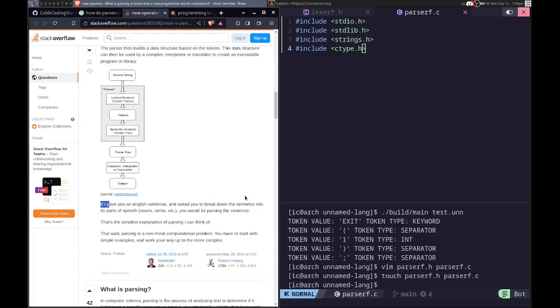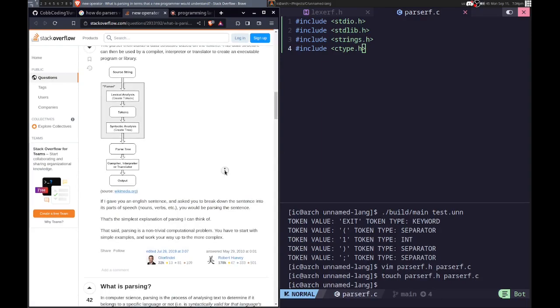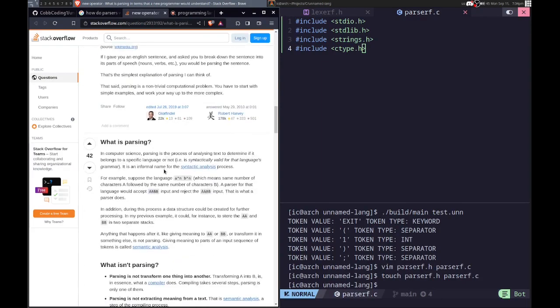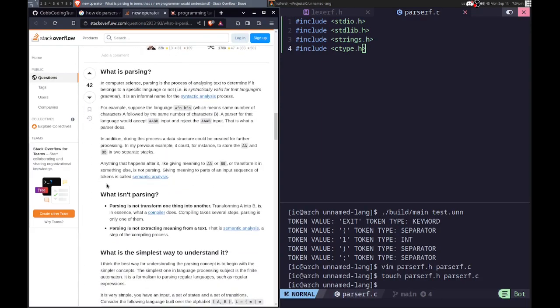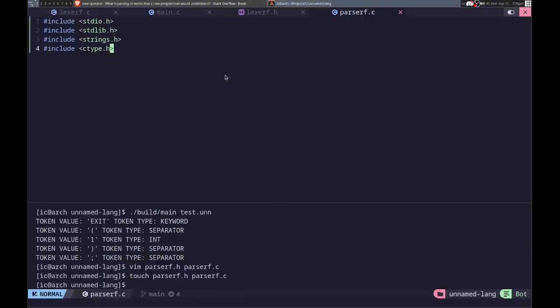This is from Wikipedia. Alright, so we're checking if it's syntactically valid.